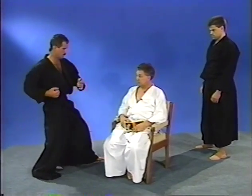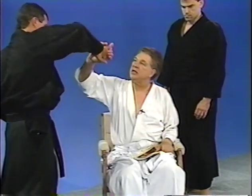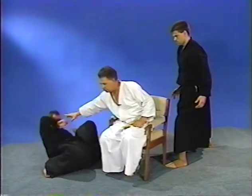This self-defense scenario, again, involves two men. This man will attack me with a punch. As he punches, I evade his punch, push down on his attacking hand into this position. I then twist upward. He goes down, I push him away.